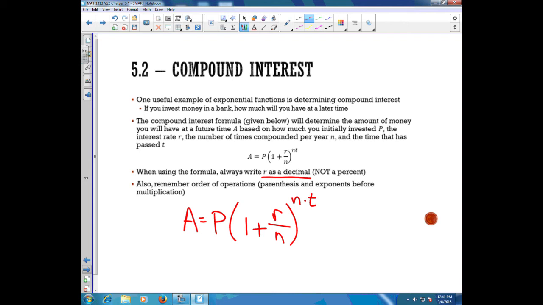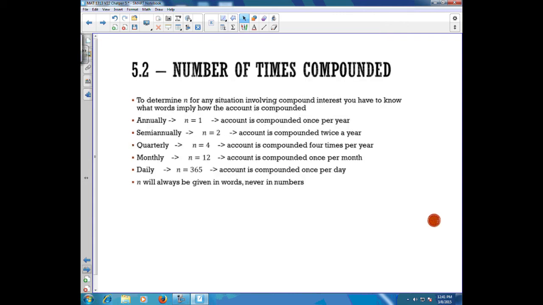We'll use this formula in just a moment, but first let's talk about what N is. N is known as the number of times that this money is compounded. After a certain amount of time, your bank will take the money you've earned in interest, add it to your bank account, and roll over to the next time. Depending on the account that you use, depends on how it's compounded. If we compound the interest annually, that means N equals 1. That means we compound the interest once per year. So at the end of the year, your interest is added to your account, and it starts back over. If we compound semi-annually, then N is equal to 2. If we compound quarterly, then N is equal to 4. Monthly, N is equal to 12. And daily, N is equal to 365.